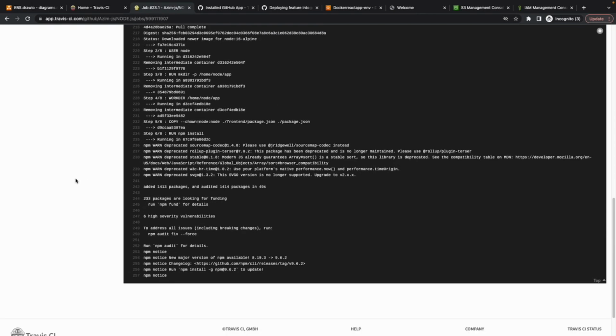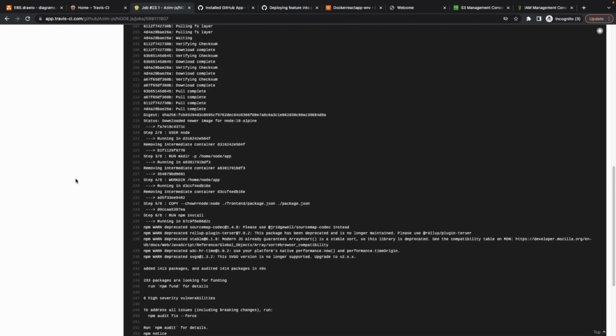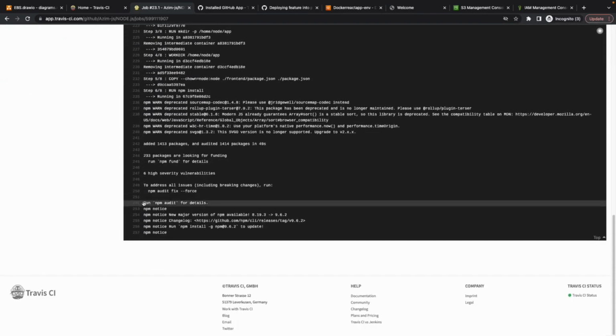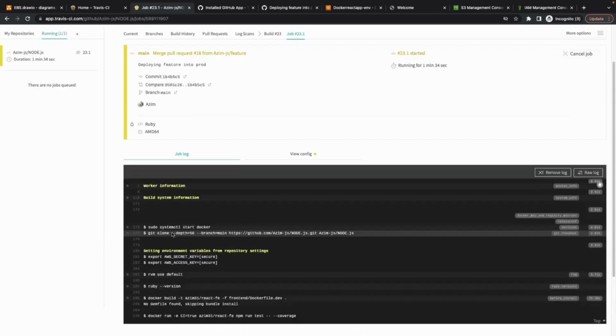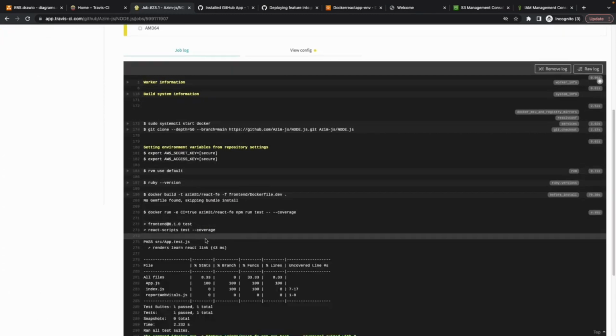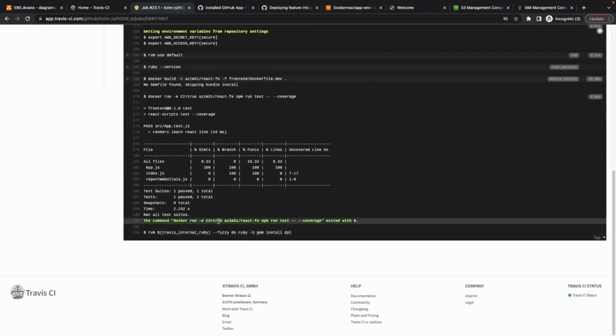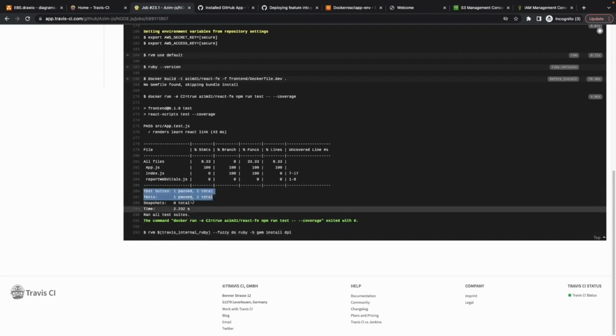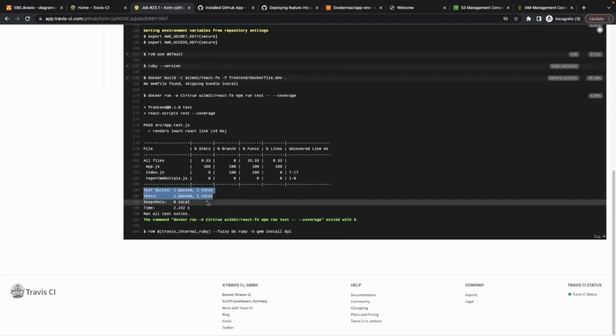It is finishing the installation step for the test cases. Yep, it's done. It's running the test coverage files. Okay, it has passed all our test cases. Unit test cases have been good.